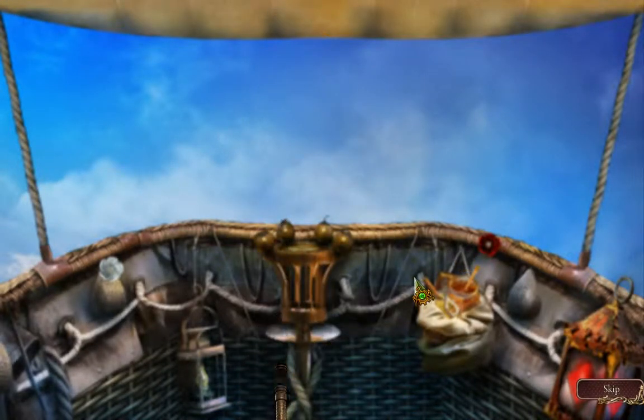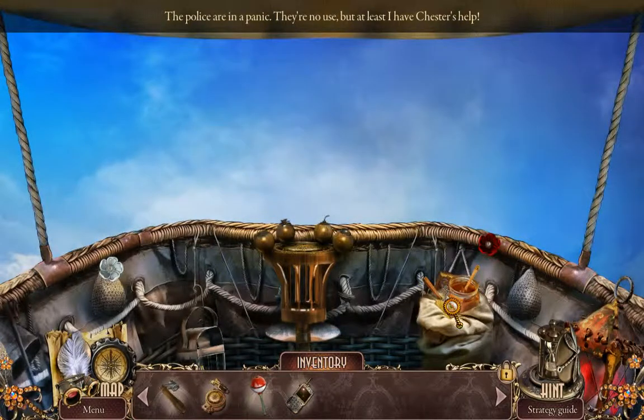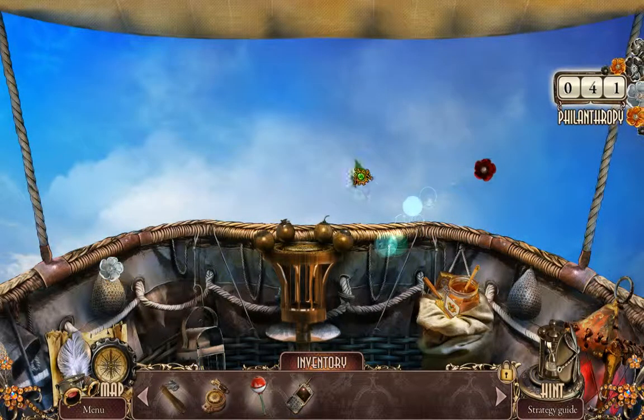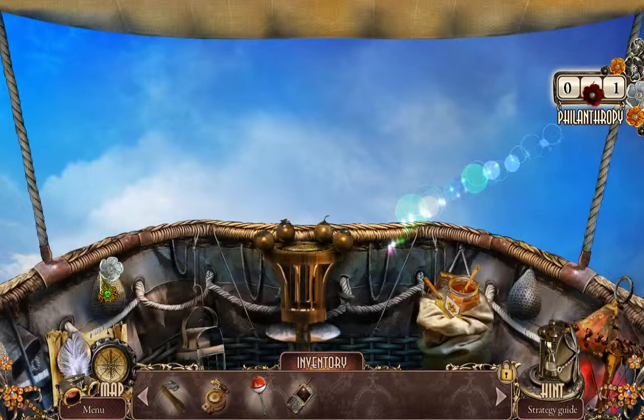Okay, so Chester is going to follow us. The police are in a panic. They're no use, but at least I have Chester's help. Yeah. Why is it that the police in these games are always useless?